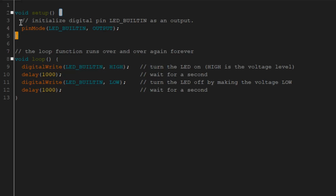The next part starts with pinMode. This is a built-in function of the Arduino IDE that refers to the pins on the board. Do you want it as an input, like a button or a sensor of some sort? Or do you want it to output a signal, say to a screen or an LED for example? In the C or C++ programming language, which is what the Arduino IDE uses, when a line of code is finished, it's signified by a semicolon.